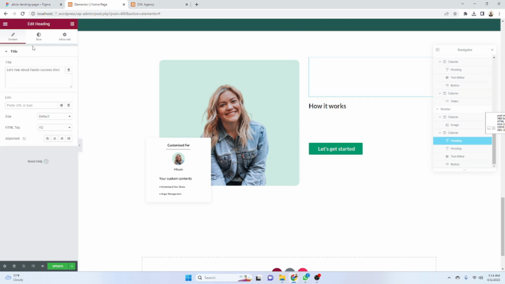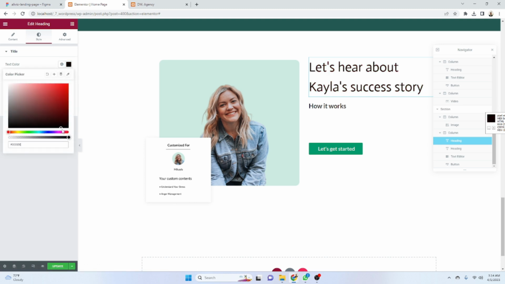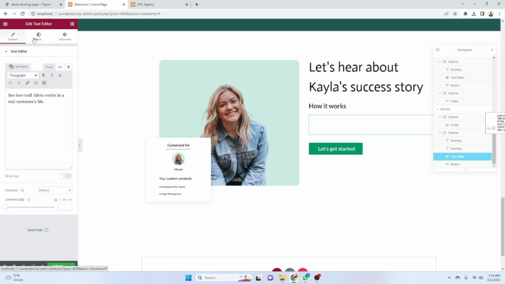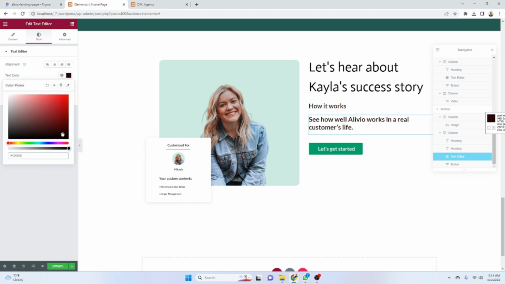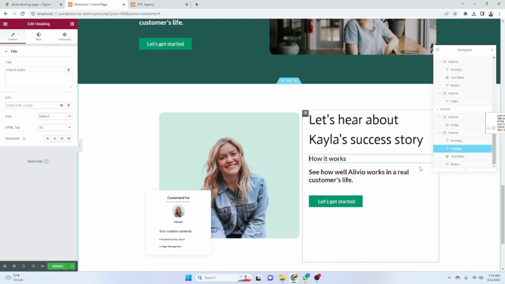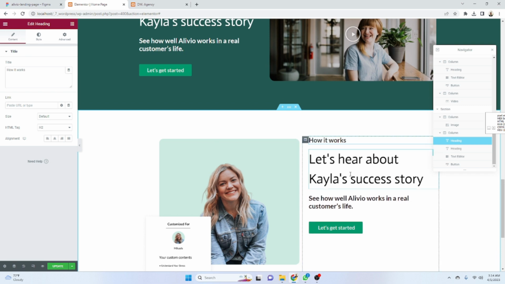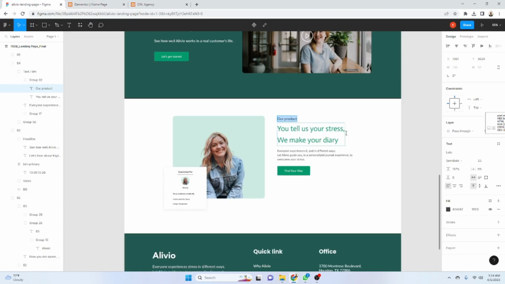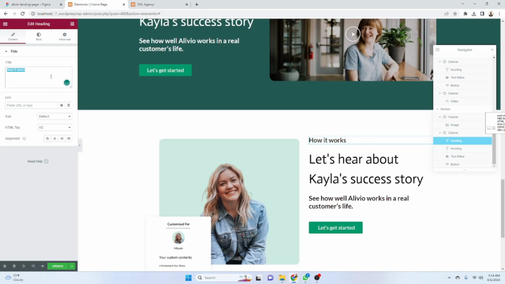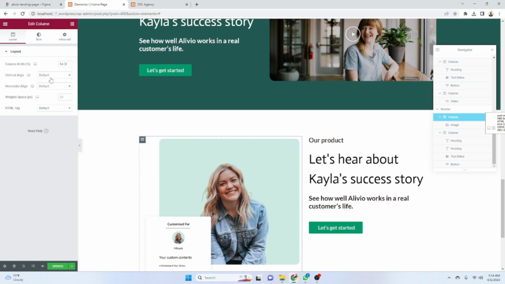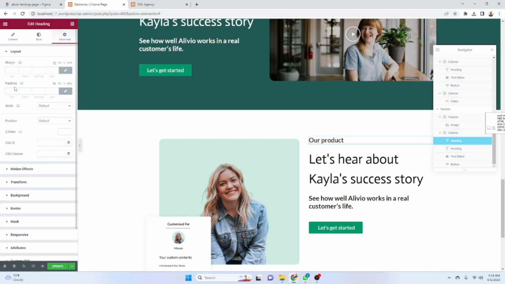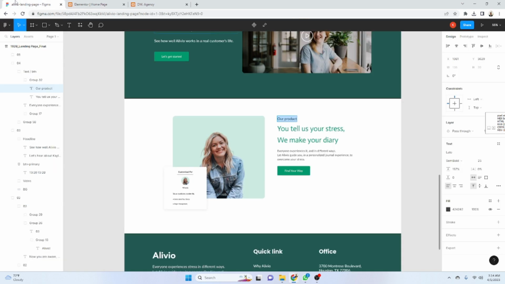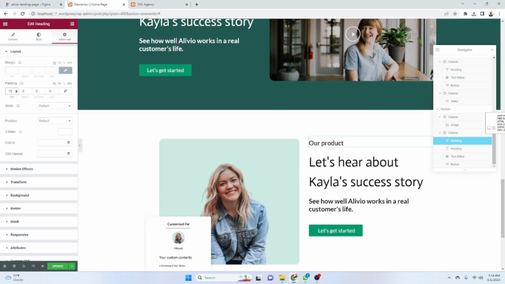Here is the text, which is not visible because the text color is white, and here is another text, which is also not visible for the white color. So that one will be our first text. Let's move it here, and the content will be something like that. We have to add some padding from the top, for this one and that one too. Something like 20. No, it's not 20, it will be something like that.